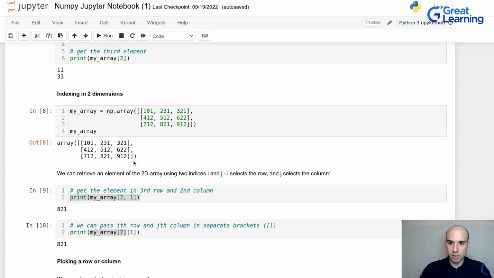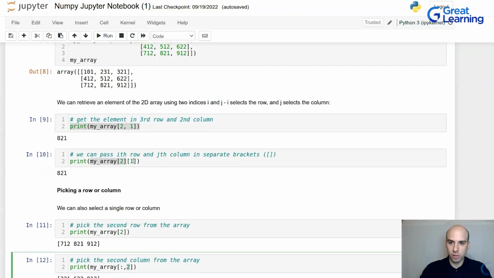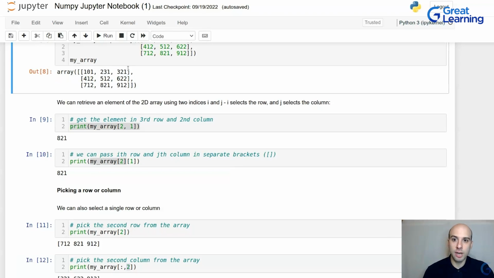And as you can see, these correspond to 321, 622, 912. Because again, we are saying, give me all the rows, and that's why there is a colon, belonging to column 2. So column 0, column 1, and column 2. Which rows? All of them.